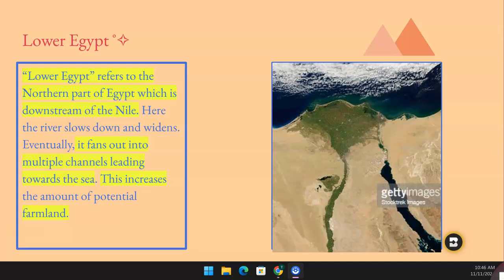You can see kind of the paths that the river takes once it slows down. Yes, sir? Is that blue spot the river, or is that... This? Yeah. So this blue spot, remember, we're zoomed in. Here's a hint. This is the Mediterranean Sea. We learned that there were two big bodies of water. So what would this be part of?